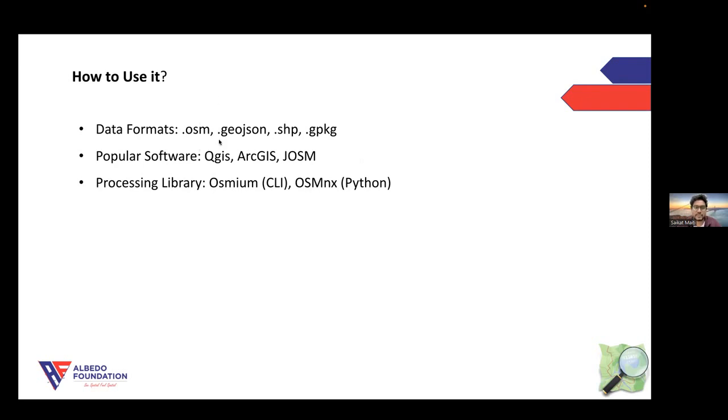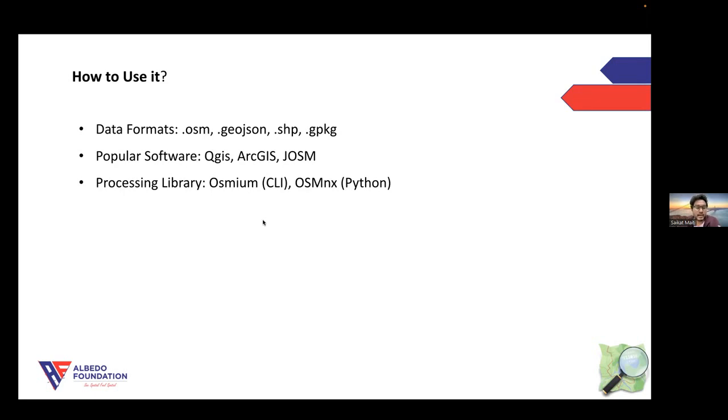OSM also gives that kind of opportunity, but in a different way, and JOSM helps to curate the data. So today we'll see what the backend of any digital map is, so that JOSM can give us an idea in detail of how the data looks and how the data is being created for OpenStreetMap.